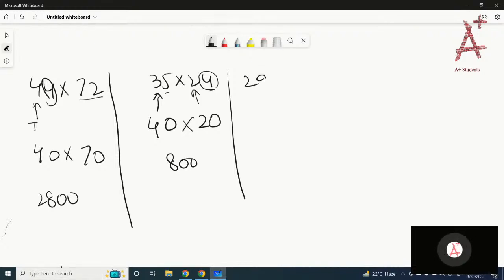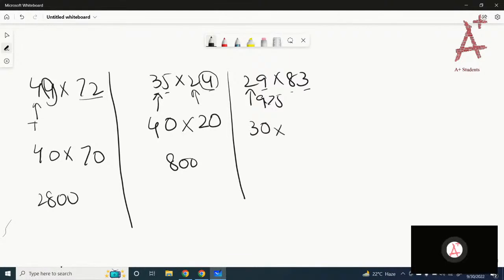The next one is estimate the products 29 times 83. So just round off the numbers. 2 is at the tens position. 9 is greater than 5. Yeah, that means you have to round up. Round up means add 1 to the tens digit and replace the other digits with 0. So it is then rounded off to 30. Got it? And then you have to round off 83.